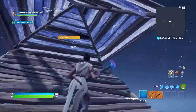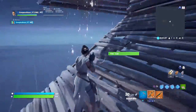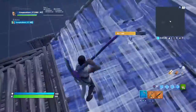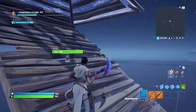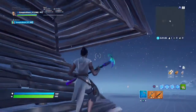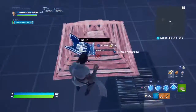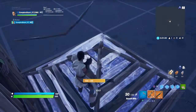Now, depending on which way you're going, say you're going to the left side, you want to stand on the right side of this beam and come up from the same spot. It just depends on which way you're going. Then, when you're coming up to it, look at where you're going. Don't be looking over here and trying to go up for it, because you're not going to be able to see where you're going.